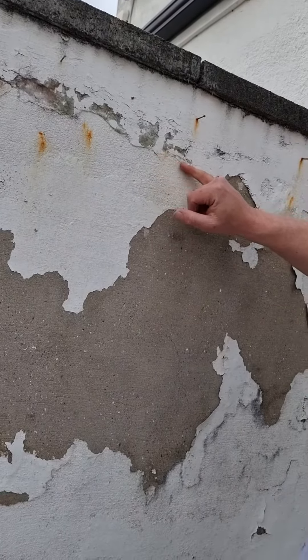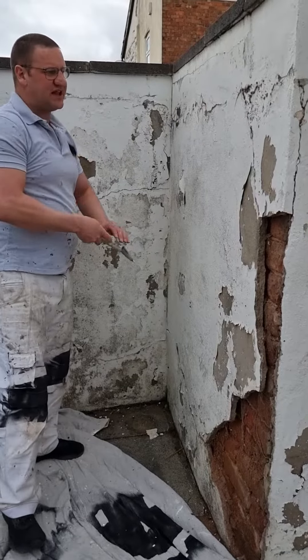We also have, if you come around here, a large part of wall that's come away — it's over an inch deep and it needs squaring off. This section is far too deep to use an external filler, so what we're going to do is mix some rain render, bought from B&Q — it's very cheap — and I'm going to show you how to cover this in a couple of coats.